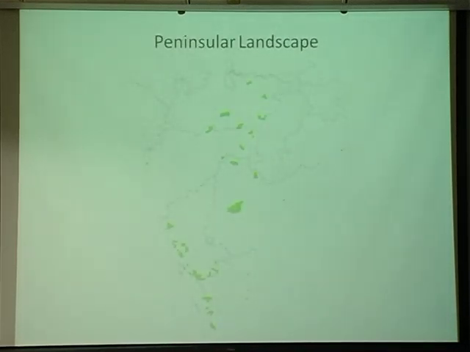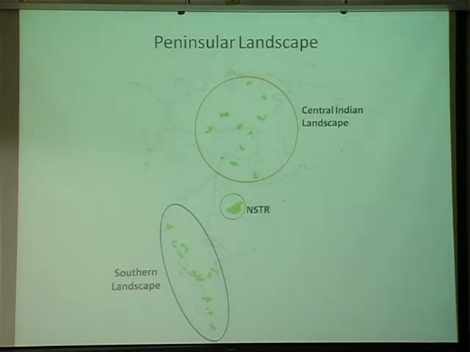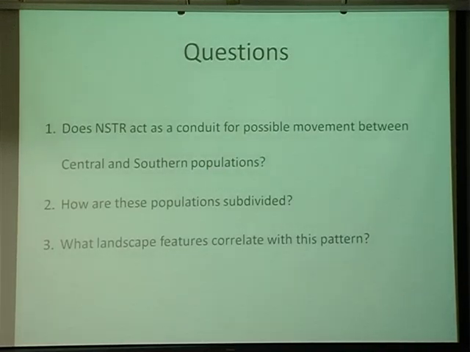But if you zoom into the southern region, you can see that the populations, and these green patches actually reflect the protected area network in the Indian subcontinent, are really spread out, they're small, and they look isolated, although there are some forest patches. So you might wonder how this appears as one genetic cluster when it really looks like it might actually be quite fragmented. So this is not really work that we've started yet, but we're just sampling.